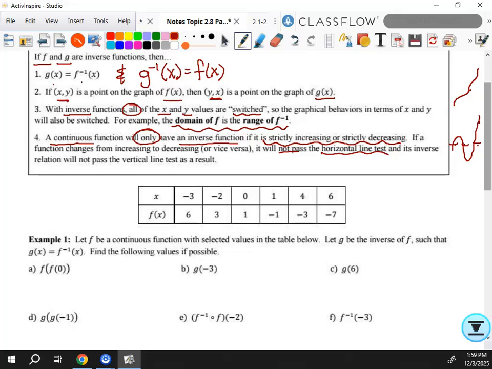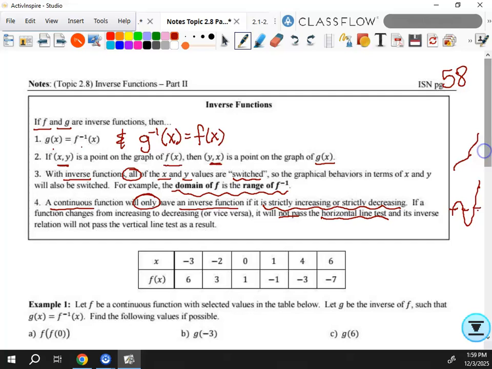I realized I should have probably organized these notes a little bit differently, because the next page is where we talk about the horizontal line test, but it's very simple, so I'm going to show you right here. If we have a parabola, it looks like this, right? If I graph its inverse, it looks like this, okay? That's a parabola and its inverse. And I know that my parabola passes the vertical line test, and the inverse fails the vertical line test, right? Make sense? We know that already.